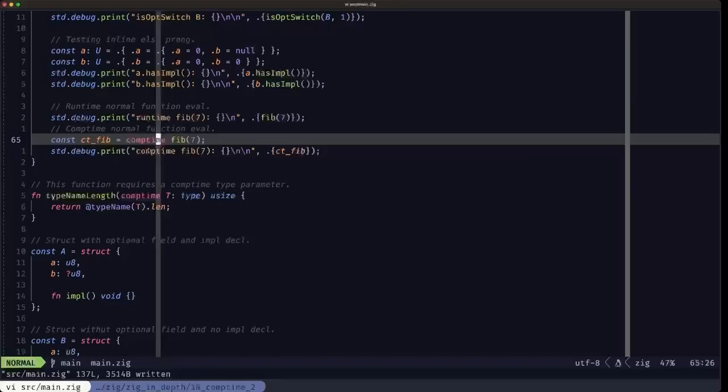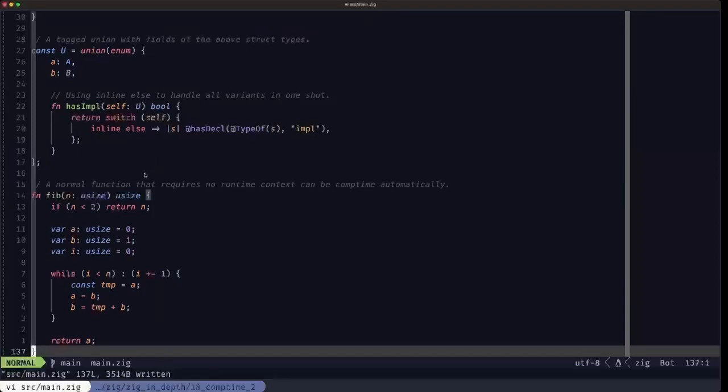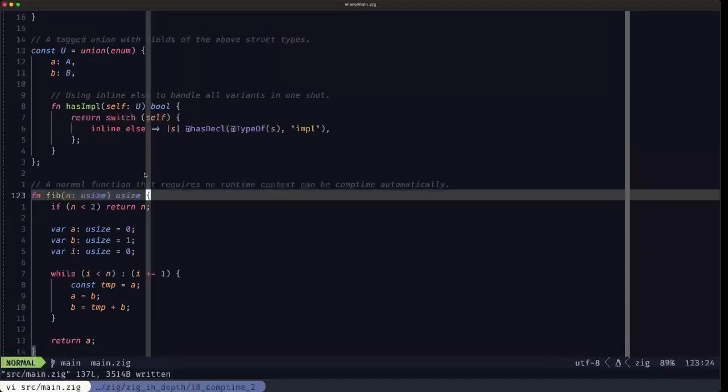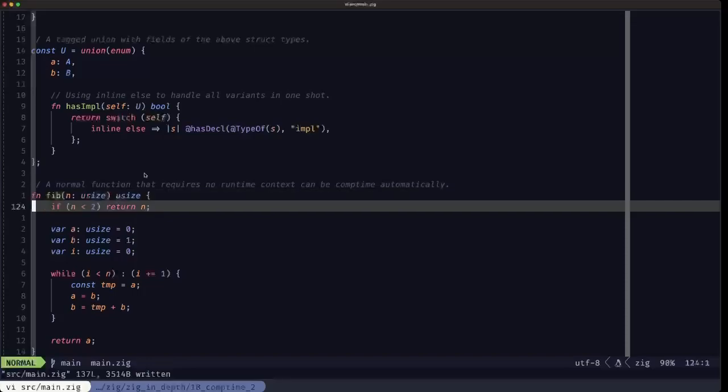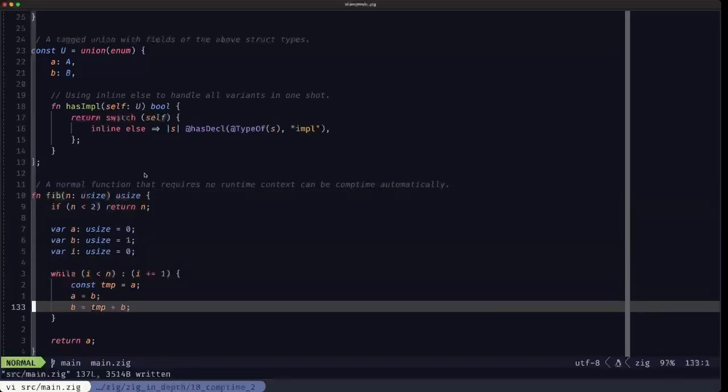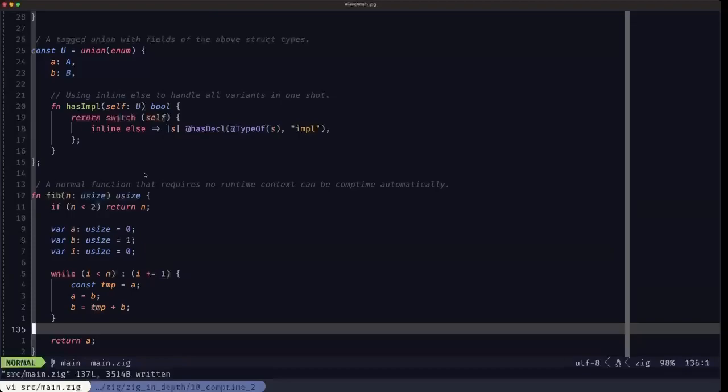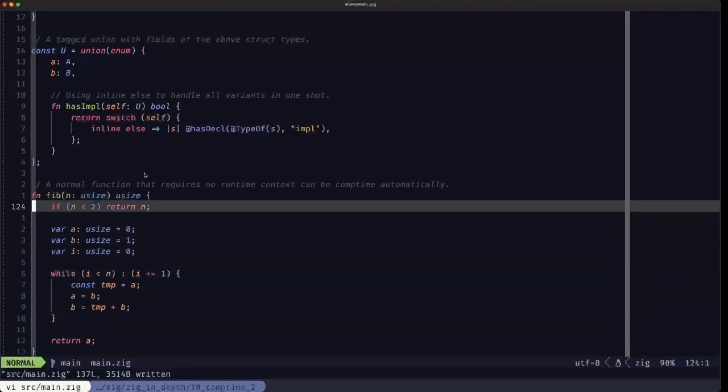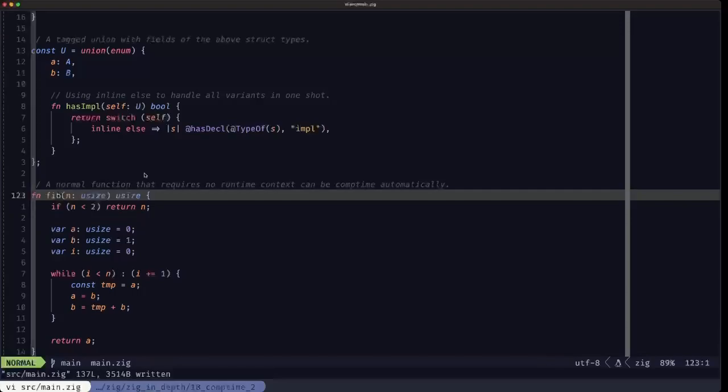So there you have an example of how it's not mandatory to have a special function with all these comptime features. You can have a normal function, and as long as it doesn't violate any of the rules of what can happen and what cannot happen at compile time, you can use your normal Zig function and have it evaluated at compile time. Okay, which is a really powerful feature. Once again, no need for macros, no need for preprocessors. It's all Zig, and you can decide if it's going to be evaluated at compile time or at runtime.